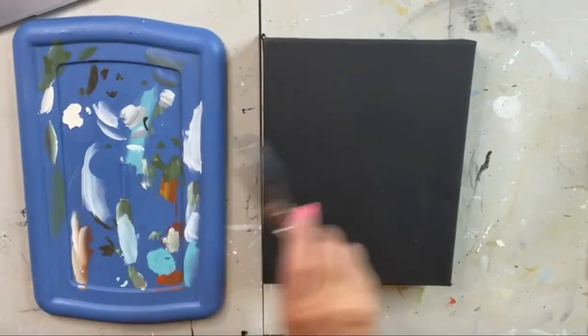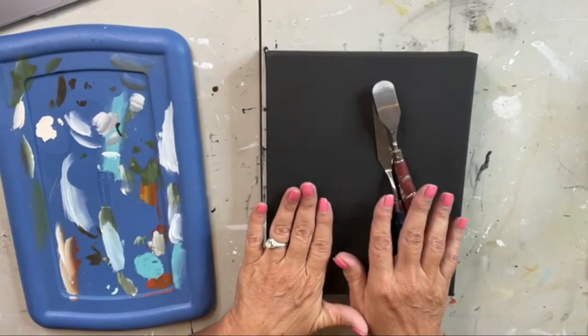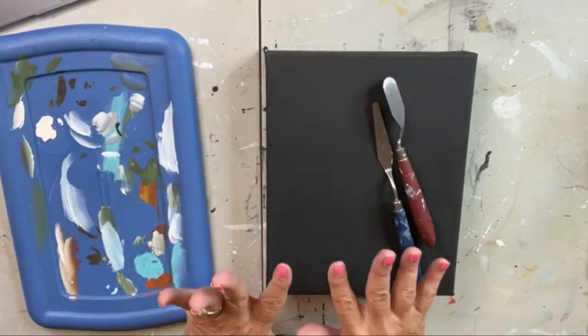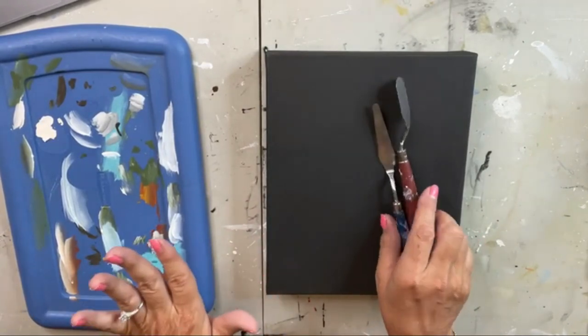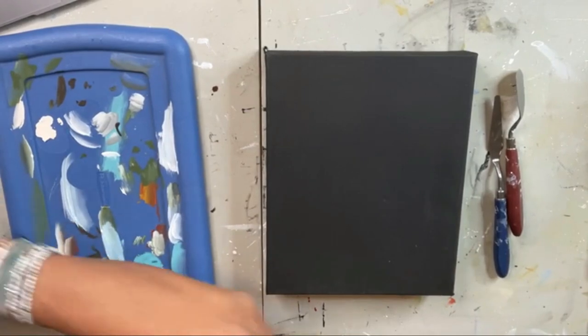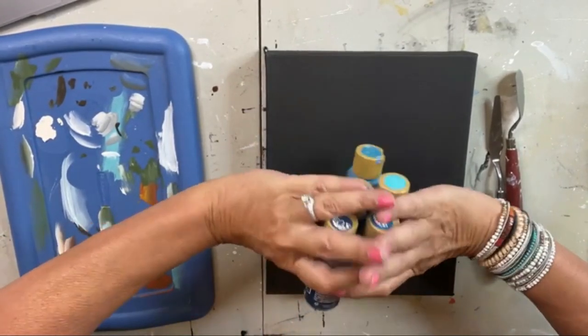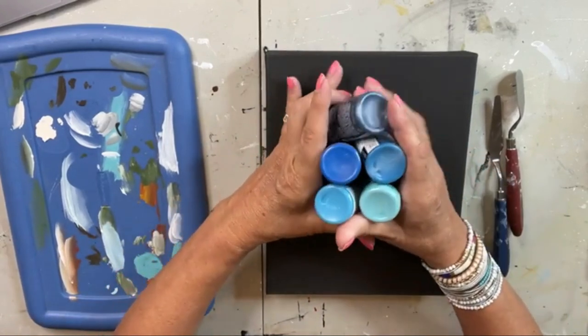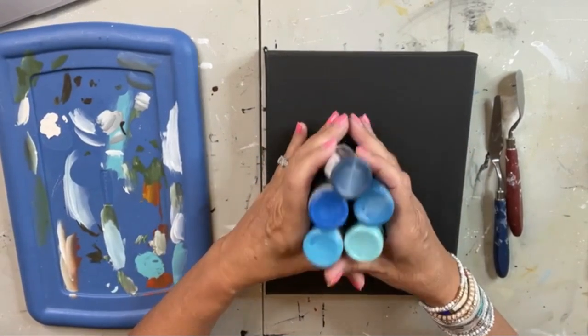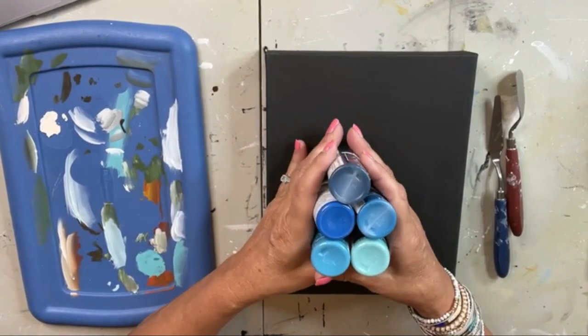Okay, so I am gonna be using a palette knife today to apply some color to our canvas. Now my goal, the black is fantastic, isn't it? My goal is to create a really abstract, distressed looking blue background with some of that black peeking through, okay?